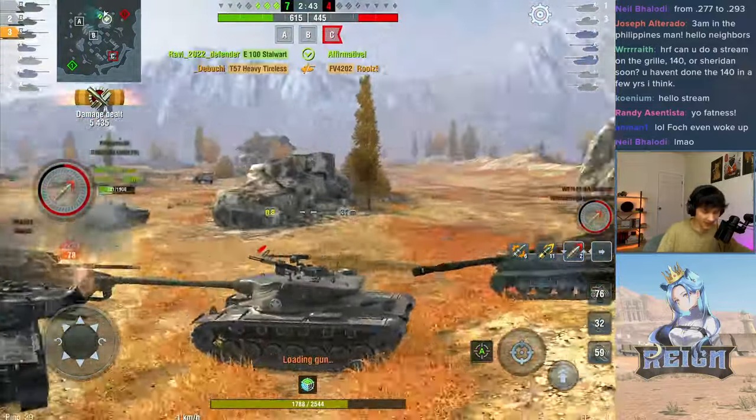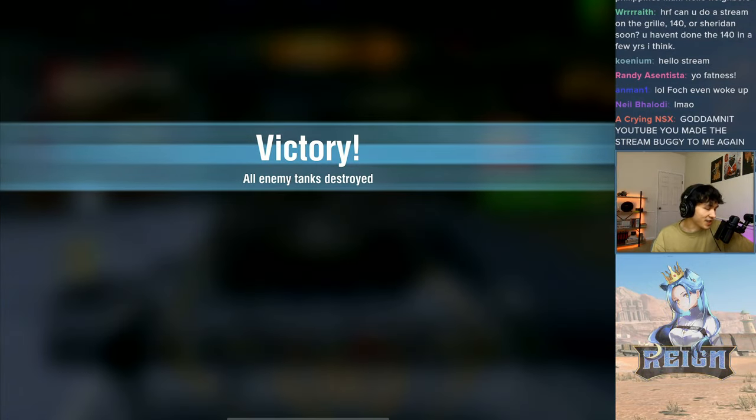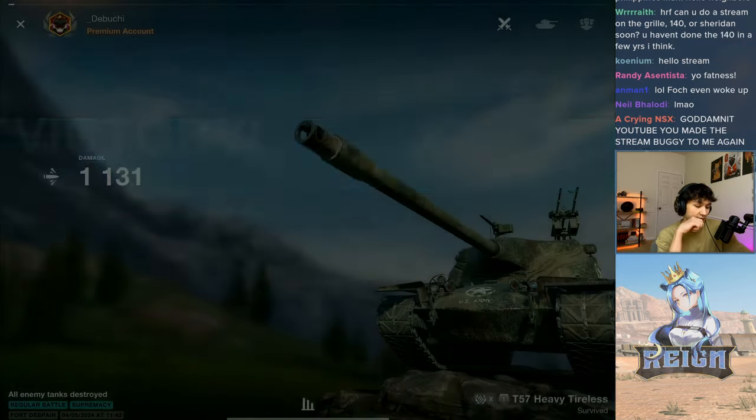Alright. 5,400 damage first game. So easy, right? I mean, that's the 57. That's what autoloaders are good at. They just kind of chill and dump that damage out.